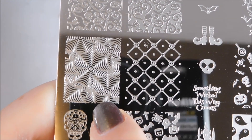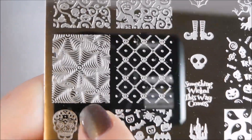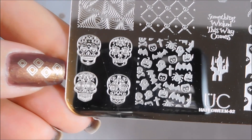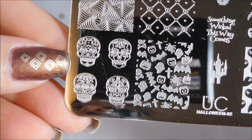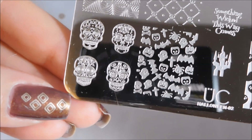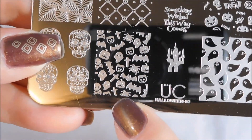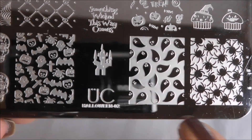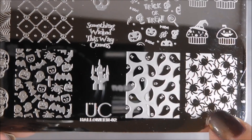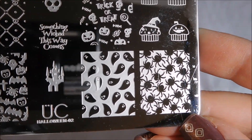Very cool. And then I love this visual illusion in the webs — it makes your eyes go all squiggly. I've never seen anybody do that with webs before. Adorable. And then you've got a few sugar skulls. If you want to do something with sugar skulls for Day of the Dead, she has a whole sugar skull plate — take a look at that. But if you just need one or two little sugar skulls, there you go. And then another adorable little full nail image with some bats and that little vampire guy that also matches the vampire guy over here — so you can mix and match. A little spooky castle and a full nail image of teardrop ghosts. And then little spiders — this is a negative image, so if you have a beautiful black holo you can let that shine through and have your spooky hollow spiders crawling over your fingers.